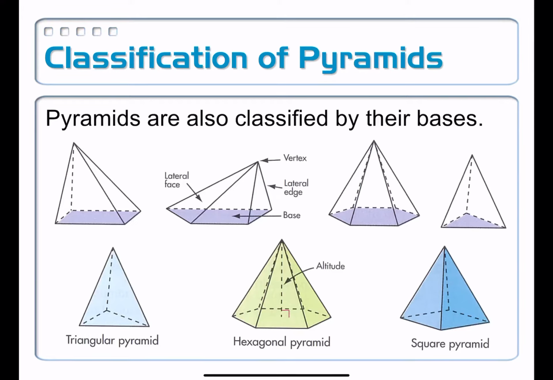Up next we have pyramids, another category of polyhedra, since all of the faces are polygons, of course. Pyramids are classified by their bases, just like prisms are, but unlike a prism, a pyramid only has one base, conveniently shaded lilac in these pictures. Directly opposite from our singular base is a singular point called a vertex.